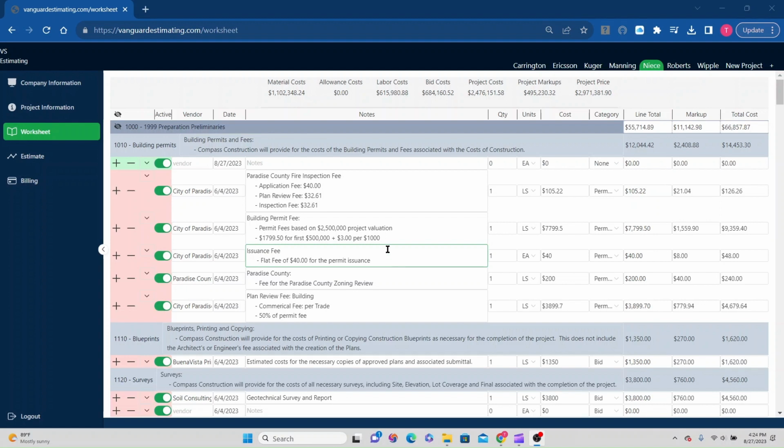As you go through your estimate, you'll see that at the top of the page, we're going to keep track of those material costs, allowance, labor, bid, project, your project markups, and your project cost.